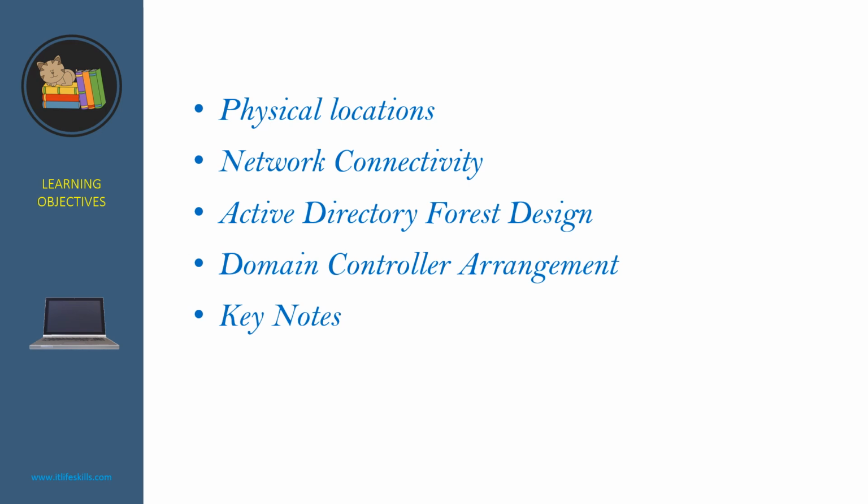Here are the learning objectives. First of all, we will learn about the physical locations of ITLifeSkills, then the network connectivity. After that, we will learn about the Active Directory forest design. From there, we will have the domain controller arrangement for each location. And finally, we will sum up the lesson with the keynotes.